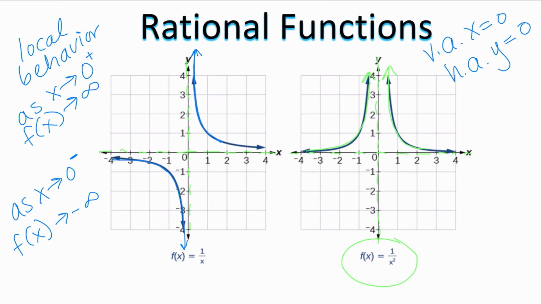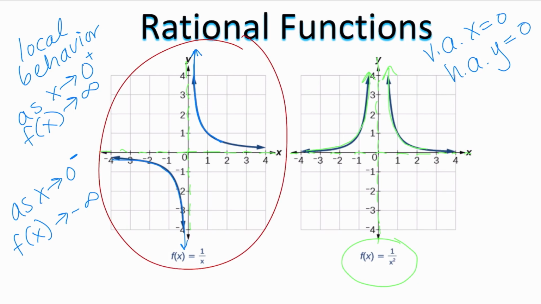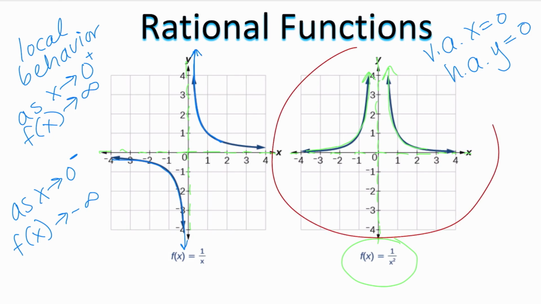So again, if you notice that these arrows are going to be going in opposite directions, the way it's happening here in the first graph, where this arrow close to the vertical asymptote is going in opposite directions, then you know that it's not going to be over x squared. It's just the reciprocal function, but not the reciprocal squared function. If in fact the arrows are going to be going in the same direction around that vertical asymptote, that tells me that in fact I do have a reciprocal squared situation because both arrows are pointing in the same direction.